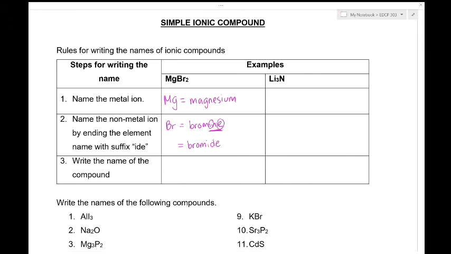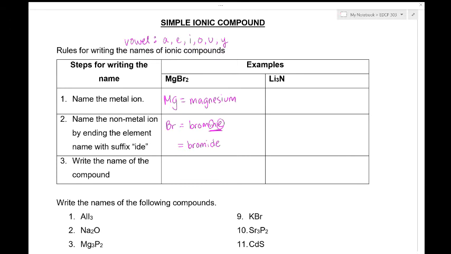Now, just to backtrack a little bit, just in case anyone forgot what our vowels are. Vowels are, let me write it down on top, A, E, I, O, U, and sometimes Y. But in this case, Y will count towards that, so keep that in mind. Take away the last two vowels and then substitute IDE.